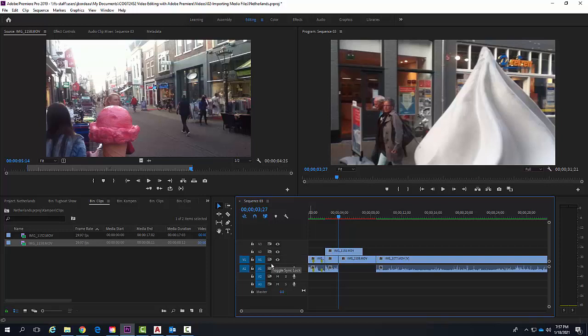Now, I could lock a track. So I have a little lock button here on V1. I could lock that. Notice it puts these diagonal lines through this. Okay, at this point, there's nothing I can do. This track is locked down, and you cannot perform any actions on that track. Okay, so as long as you feel you're happy with that, you can do that.